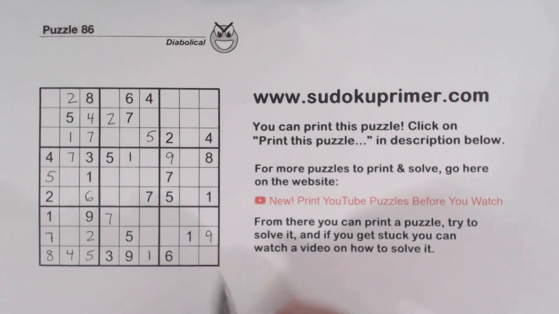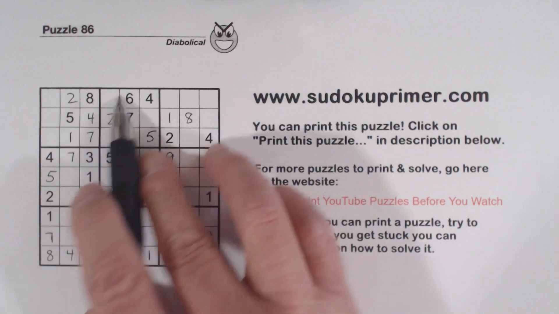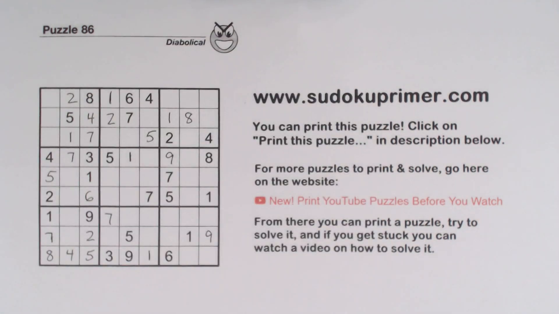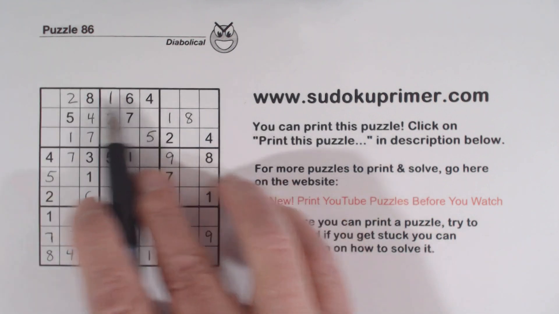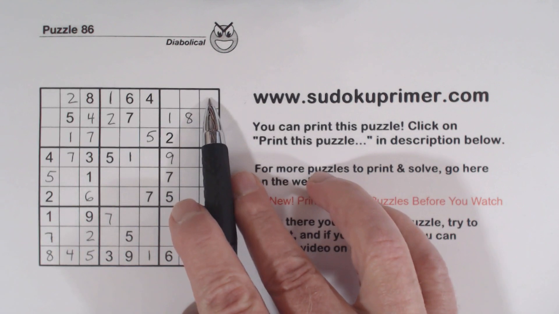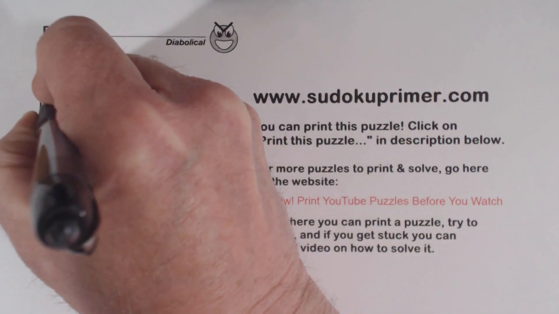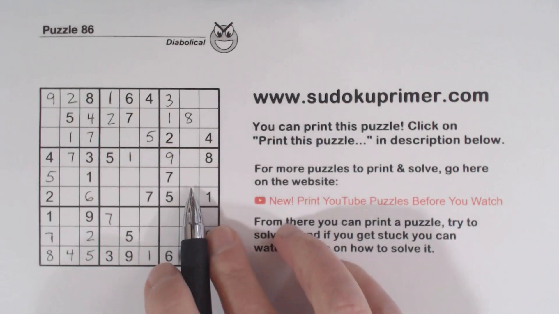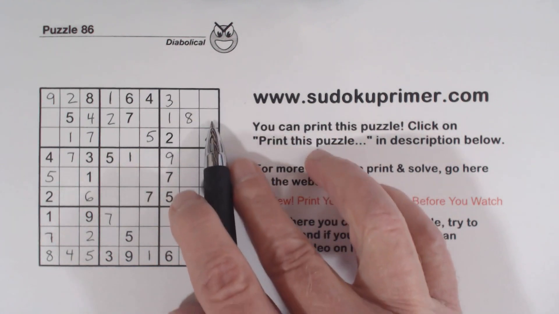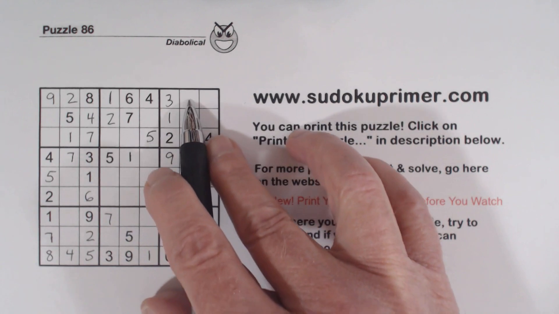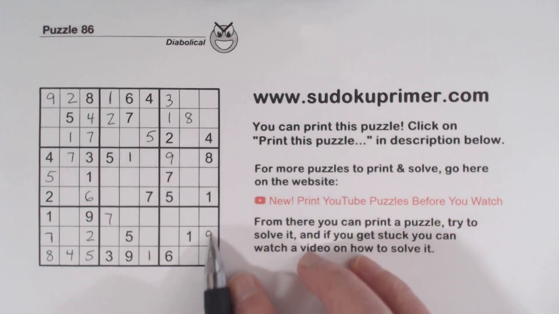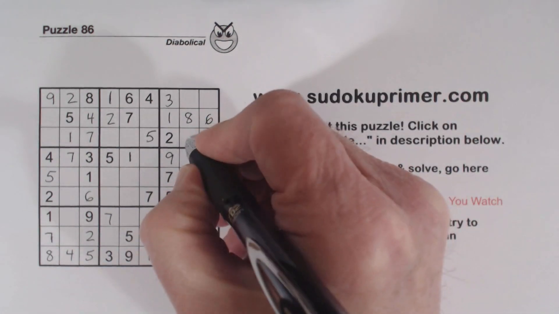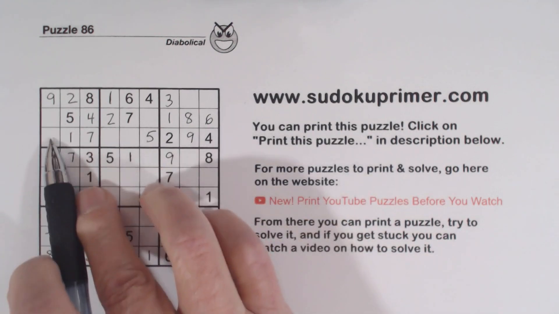And now these are 1 and 8. And with that 1, we can fill those in too. Now we're able to get past that difficult spot. With these 1s here, that's a 1 right there. With that 1, we've only got a 3 and 9 missing here — because we know these are 5-7 twins. Got a 9 there, so we can fill those in. Now we're only missing 3 and 6 there. We know these are 5 and 7. Checking the remaining cells — missing 6 and 9. That has to be a 6 because of that 9 there, and that makes that a 9. Now we can solve the 3 and 6 there with that 6.